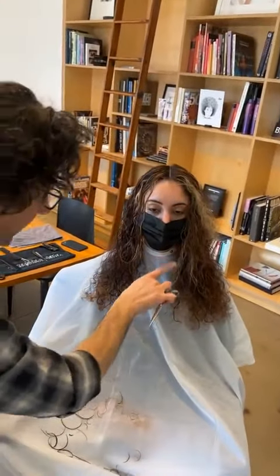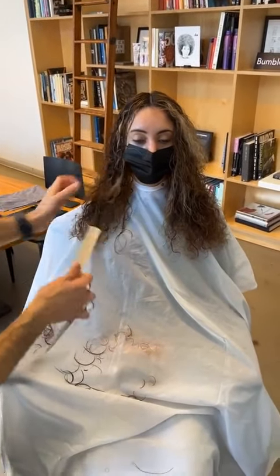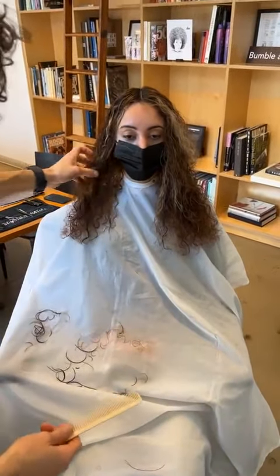But again, I'm looking all in here. I want this to be a little bit narrower. So a lot of it is just scooping out some of this hair coming from behind.